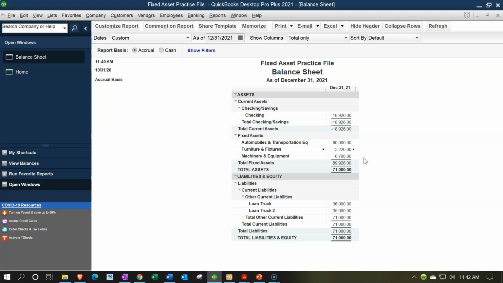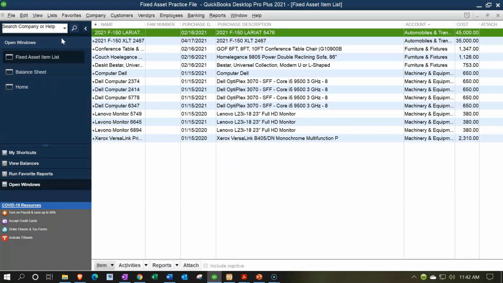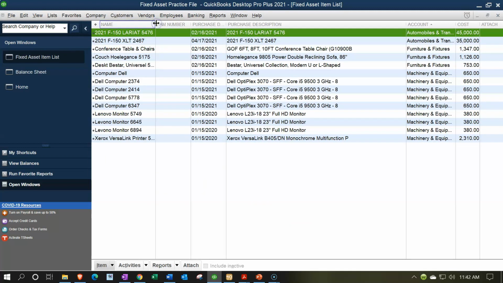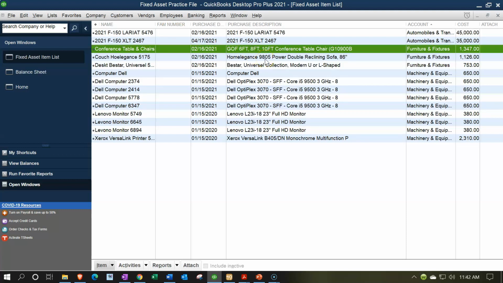Also, note that another kind of issue with the depreciable assets is that this amount on the balance sheet represents multiple assets here that we need to then break out into their components. Now, we can do that in part because that's what we've been tracking with our lists. So we can go over to our lists over here, and I can go to my fixed asset item list, and I can say, okay, which thing am I selling here? I happen to be selling a table. So it was one of these tables that we set up, a conference table. I think it was this one. I think we're going to sell that table there.